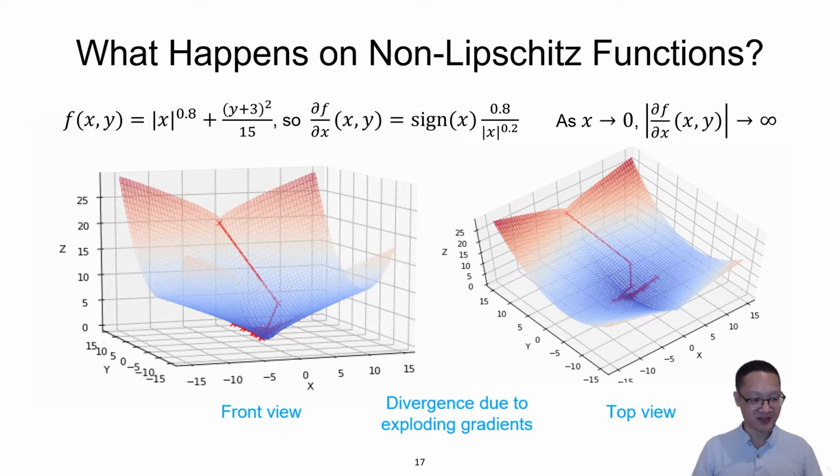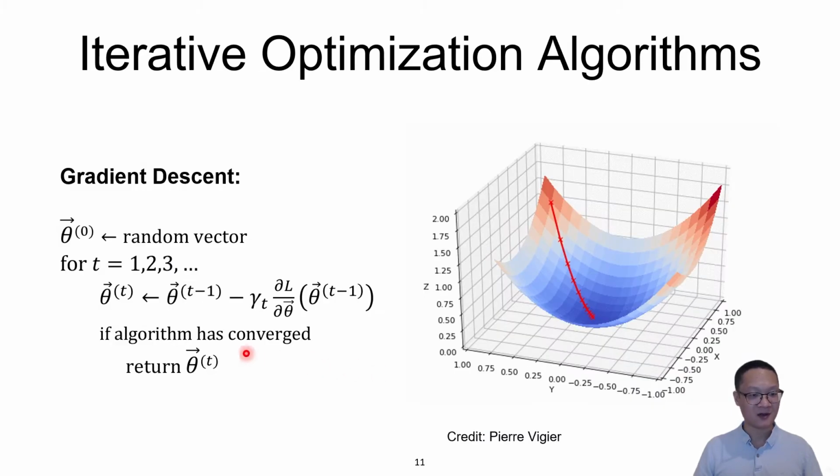So that means when we do gradient descent, if you just go back to the gradient descent algorithm, we need to subtract gamma t times the gradient, right? In the previous case, one of the components of the gradient approaches infinity as we approach x equals 0. And that actually happens to be the global minimum. So in this case, we're going to subtract a number times something that is infinitely large. So this causes some unstable changes in the parameter values.